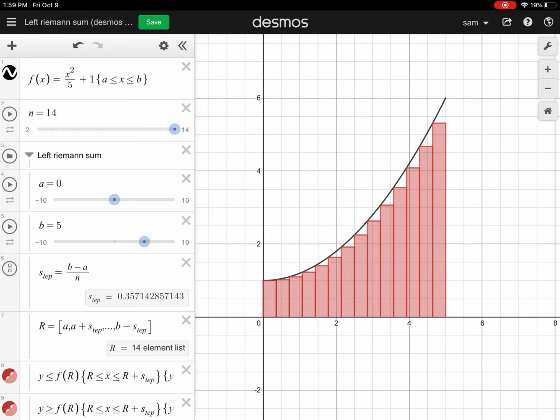Now, I can't really make these rectangles any smaller, because Desmos doesn't handle it right. But the idea is that you can make the rectangles arbitrarily small, and the limit of the sum of the areas of these rectangles, when they are added together, will give you the area under the curve. And that's called an integral after you take the limit. And that is all.